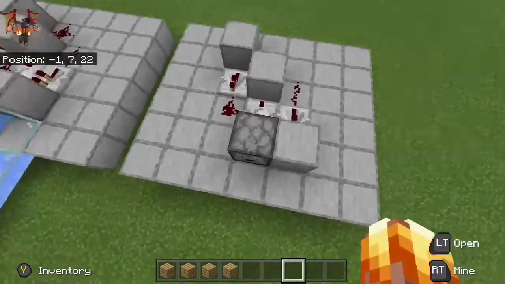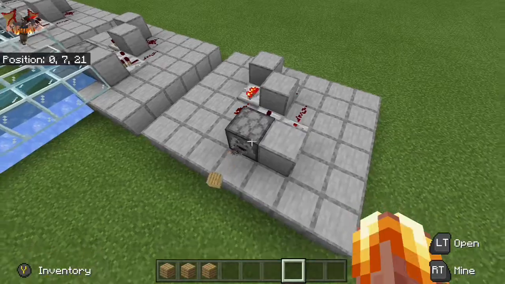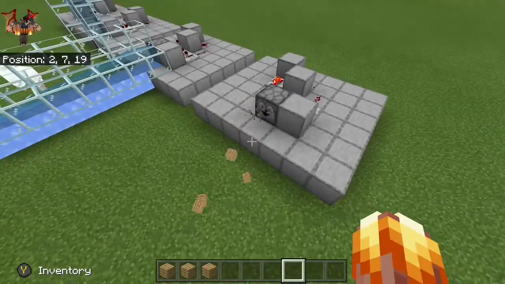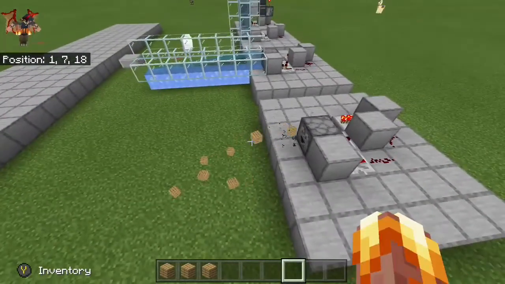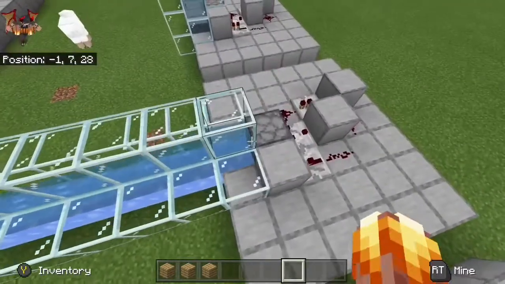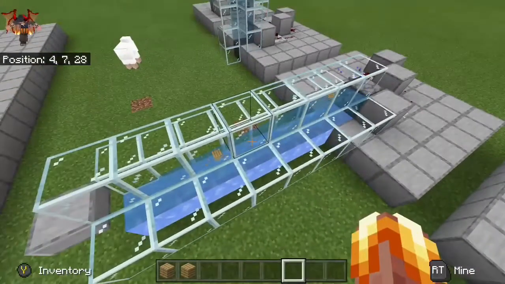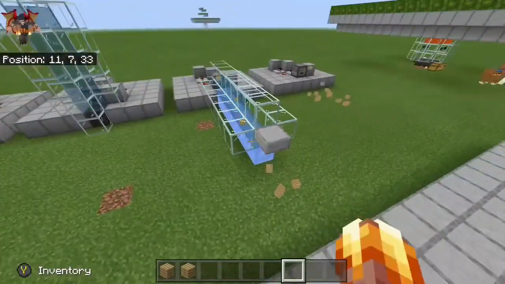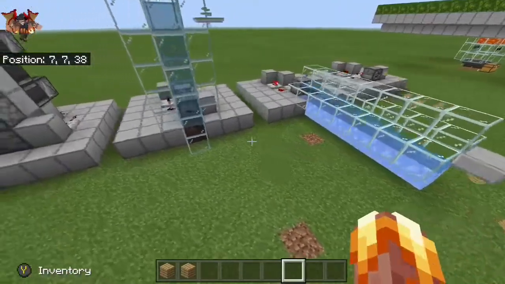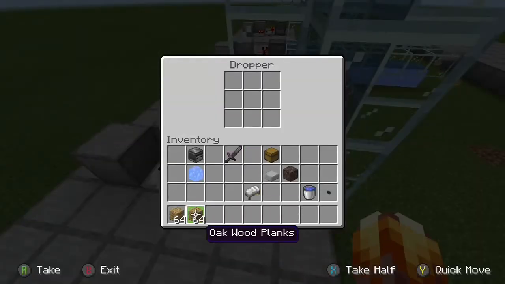What you're looking at is an automatic dropper, so if we chuck some items in here, you'll see that they get fired out. No problems. Easiest little bit of redstone there is in Bedrock Edition. This one will send your items down the little water stream on ice. Easy. This one will send your items upwards.